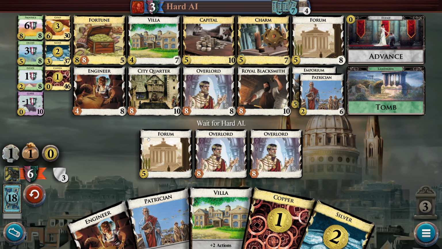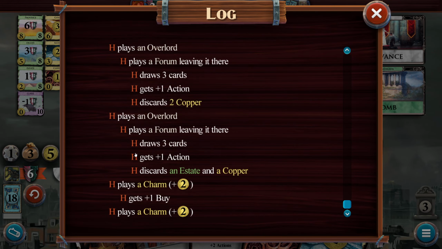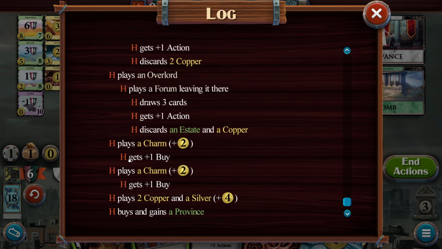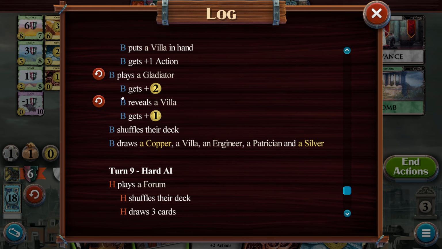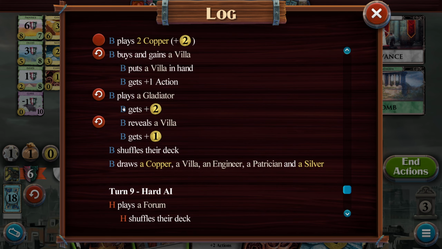What happened? I guess there was something I could buy. What happened there? All right. So what happened there? Is it human? Bacon. Is that B for bacon? All right. So I play this, play this.